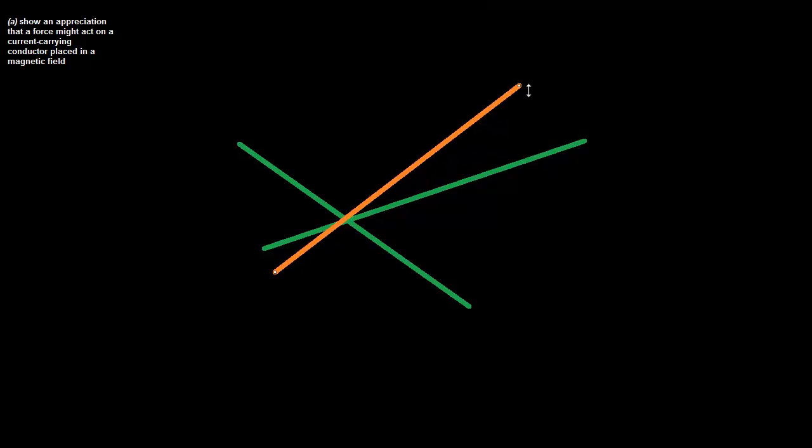If this is the current here, imagine that's a wire with a current running along it, and the magnetic field is coming at an angle like that. What's going to happen is you actually only want a component of the magnetic field. So what you have to do is take a component of this, and there will be an angle between the magnetic field and the current.